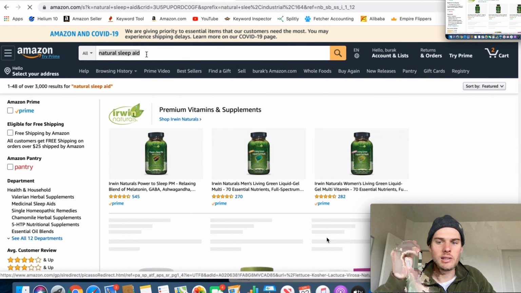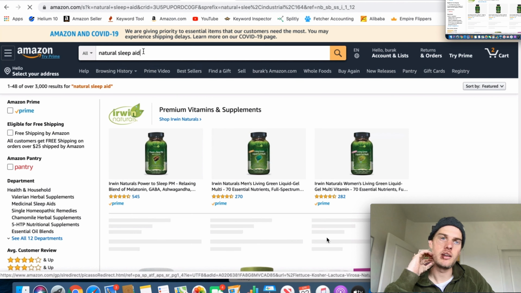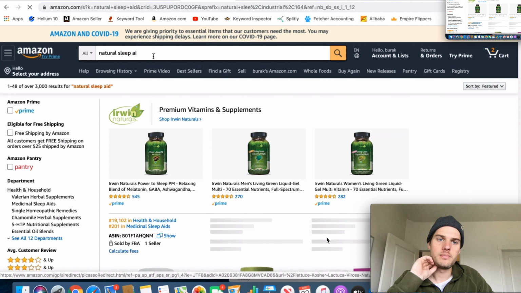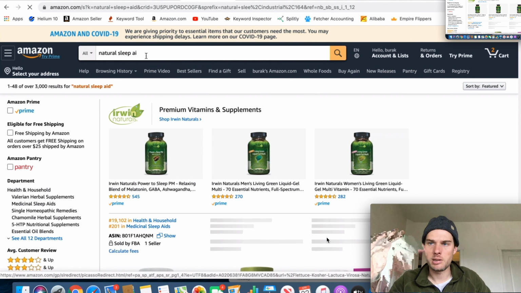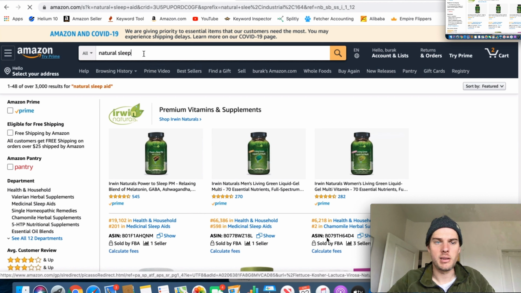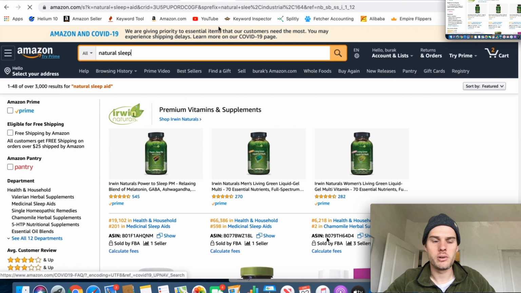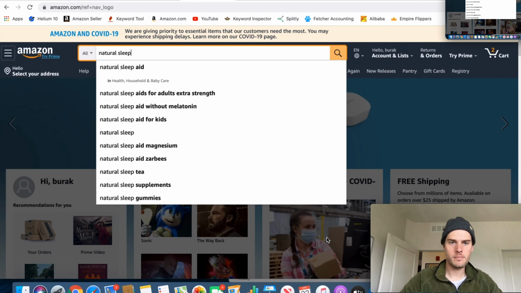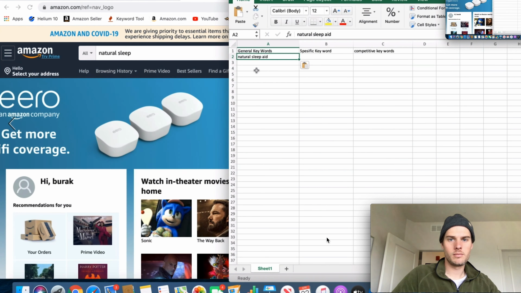This is the most annoying way to do this, because you have to retype it and get it to pull up the list again each time. But after we do this for a second, we'll use Cerebro, and it'll be a lot easier to just copy and paste.